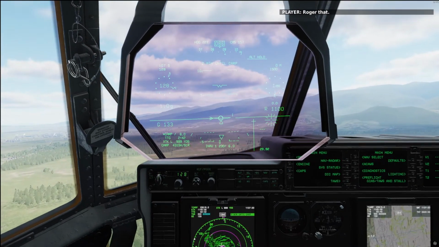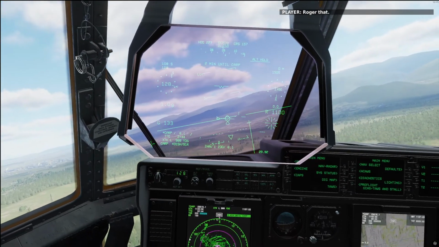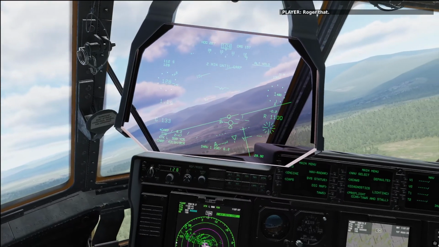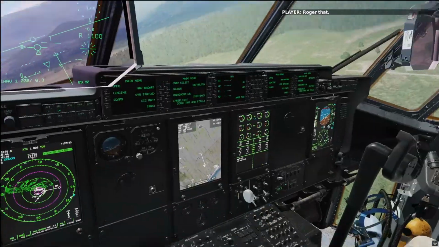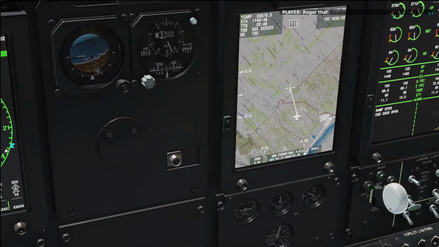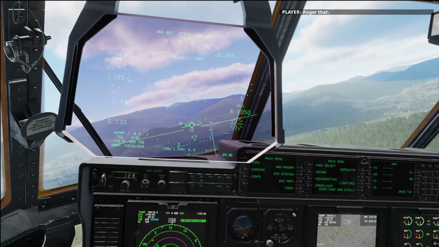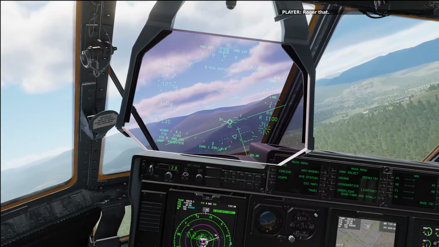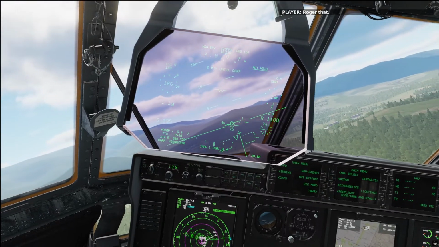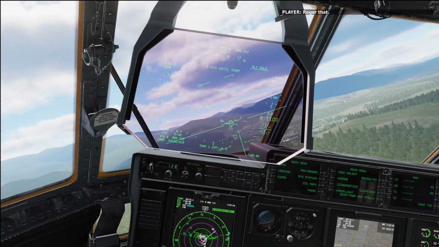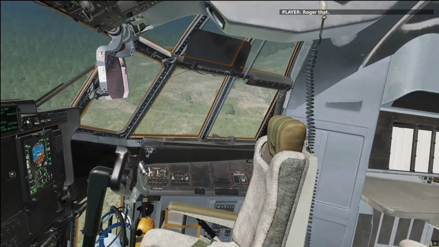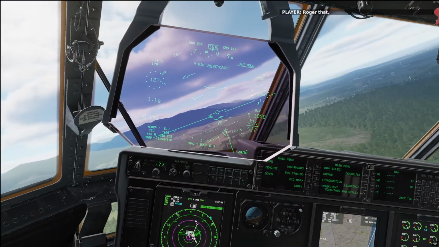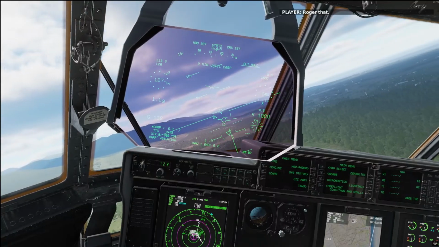Autopilot. I was wondering why I was heading the wrong way. I hit the wrong dial earlier. I was wondering why I was deviating off course.